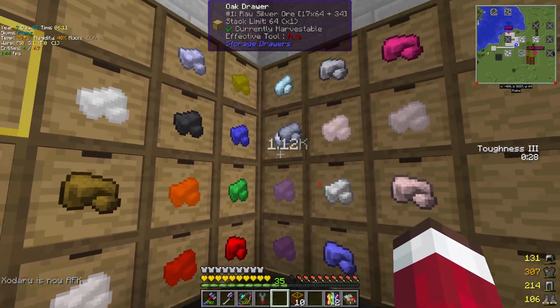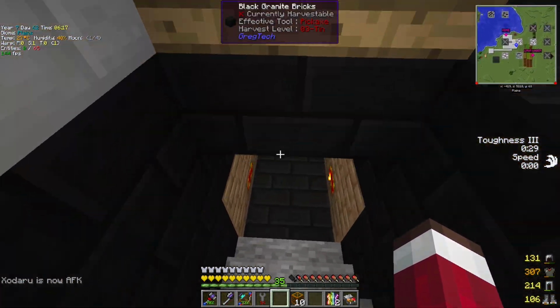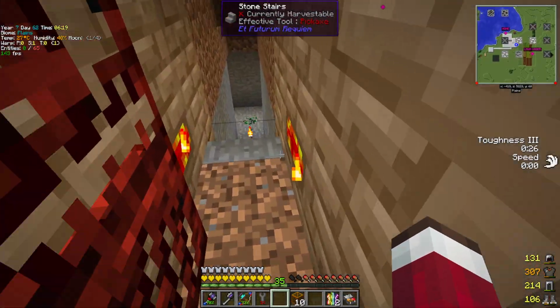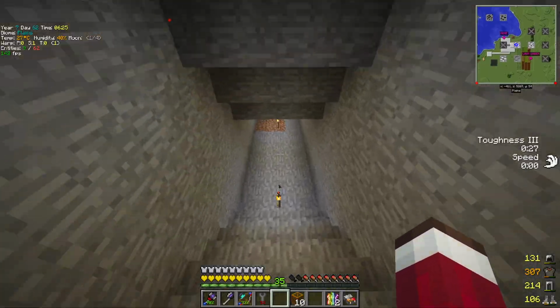I've put this here like this, so that way I have even more ores I can store, which works out really well. And then I just want to show you how the progression of these works. So these have been working flawless. No problems at all. I have no issues at all with this.